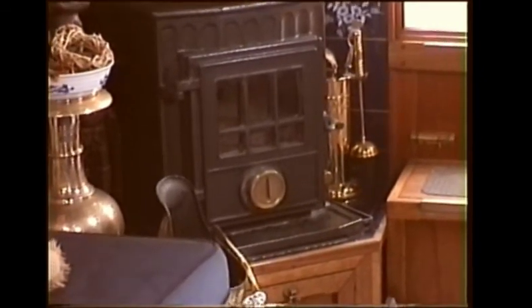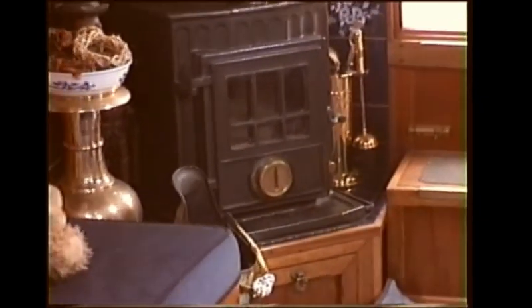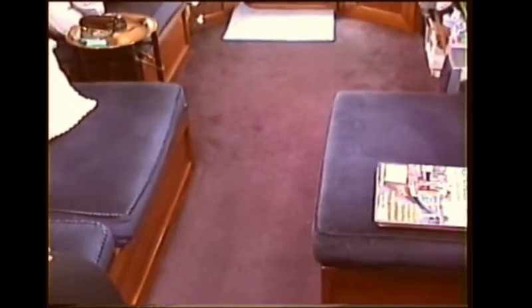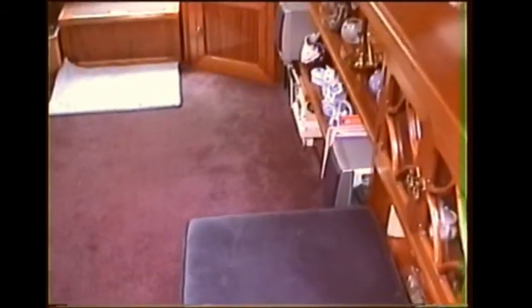The boat is extremely well fitted — all the stools and seating area have storage space underneath and we make good use of this. The style of the boat, being a tug in the Dutch style, really dictated the interior décor. The curtains are all Dutch Van Dyke lace, which is incredibly expensive and we can't get it in this country, so replacing them means a trip to Holland and an extremely large bank loan. They're all lined with a very dark blue — Dutch Delft blue.